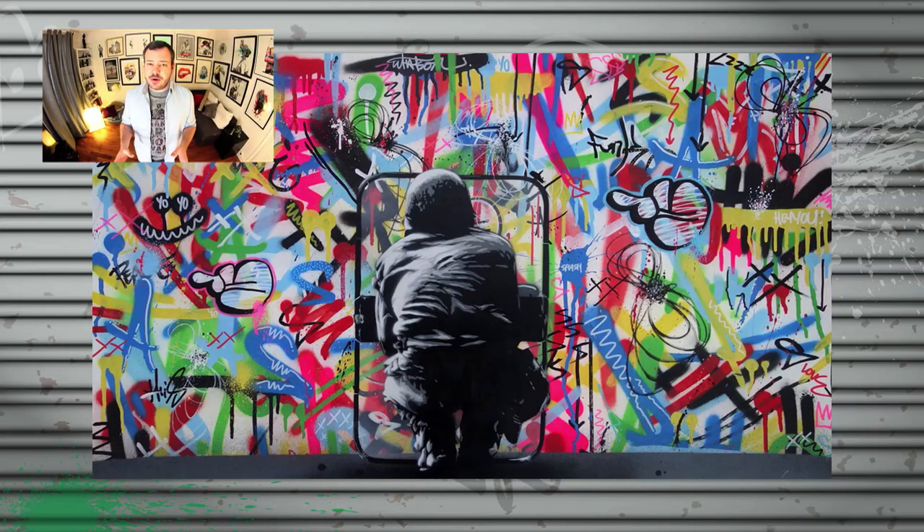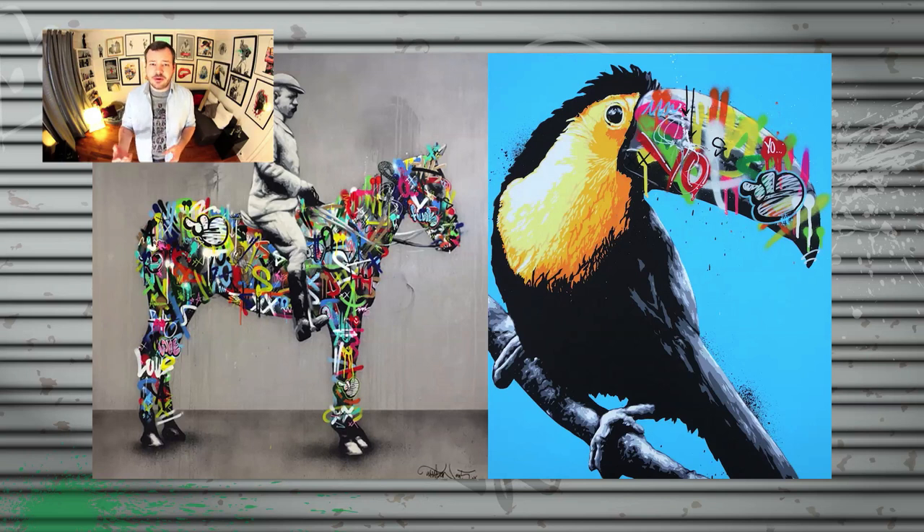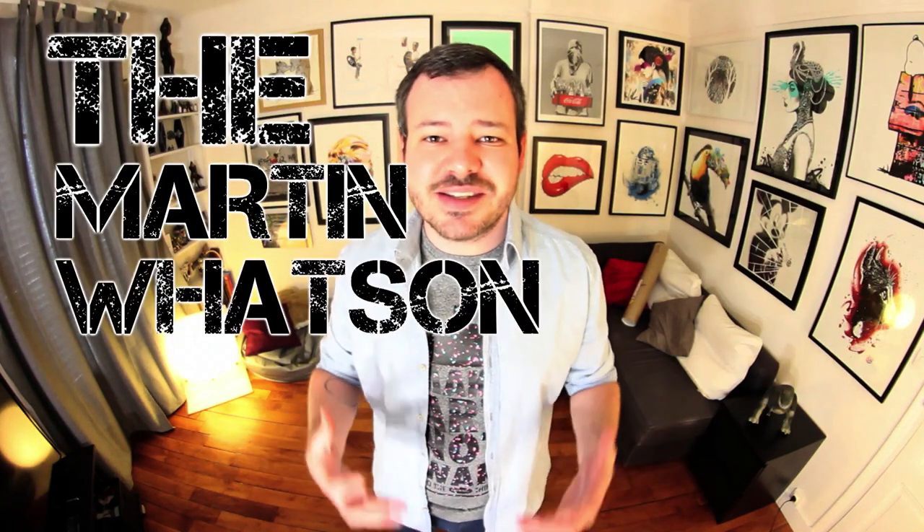Now let's play a little game. I'm asking you to take a close look at those images that I'm showing you right now. Those are all from Martin Watson's cover-up style work. You're probably able by now to recognize his work. But did you notice anything? Martin Watson's graffiti style may seem random and chaotic, but it actually follows a very specific pattern that is part of his signature work. So here's what I like to call the Martin Watson cover grid. That grid is the list of the symbols that he uses the most. So take a pen, get ready, cause it's gonna go fast. Go!